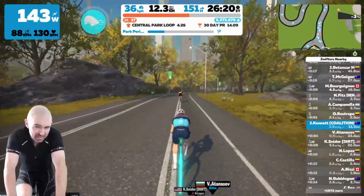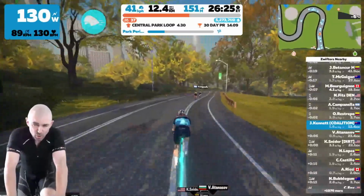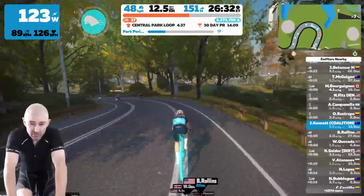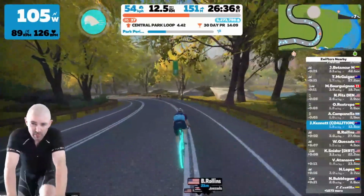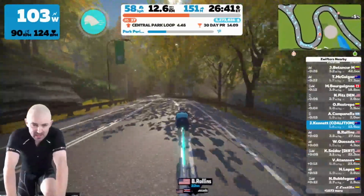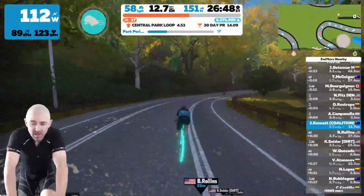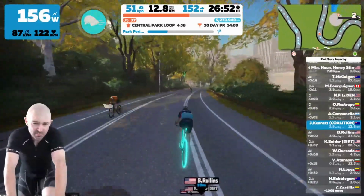But the reason I couldn't yesterday is the legs just couldn't turn those watts, and I was about to drop under 80. And I'm a bit of a believer in a test, 80 is the bottom for me. If I can't turn 80 unless I'm doing a special training session, but if I'm trying to perform at my best and I can't turn 80, especially at those watts, you just can't turn the pedals. They just come to a stop. And I just didn't have the energy in my system to get through that last bit. Not enough food, not enough water, not a good sleep.